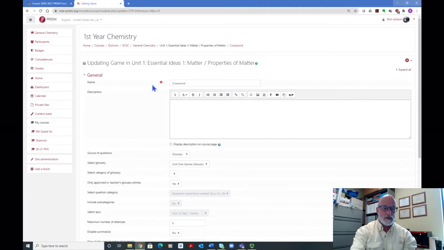Those questions could be coming from quizzes or tests that the students have taken, or it could also be assignments, of course, or a glossary. Now, what I recommend on the Crosswords is using a glossary, because Crosswords seem to be more for definitions and for vocabulary type terms. It's just easier to do.